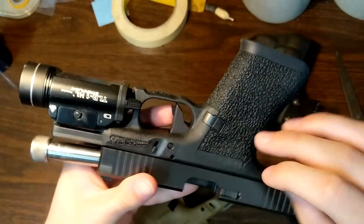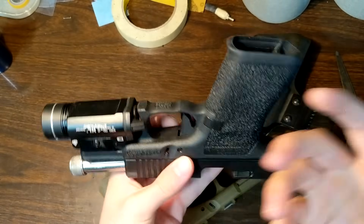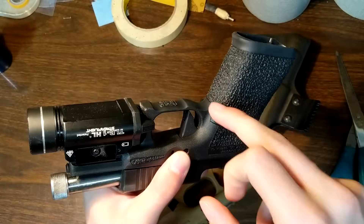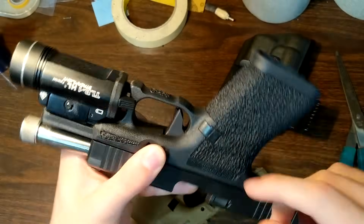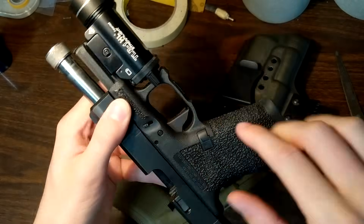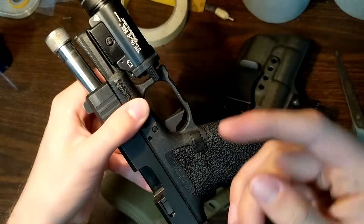People argue that you want it cut up high so that you can get a higher grip and control the gun better. There's some truth to that, but Glocks already have a really low bore axis — you really don't have to worry about the gun flipping a whole lot, especially in a nine millimeter caliber. So bring it up, but mostly focus on bringing that cut forward. Your hand will rock in there and slide in there way better. Round out these edges and it just makes the grip way more comfortable, especially when you're going quickly into a holster.